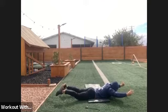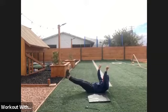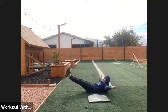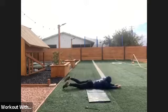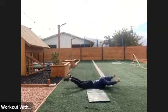Three, two, one, and roll. Lower back flat. Three, two, one, and roll. And lift. Squeeze the glutes, lift the arms, shoulder blades down and back.